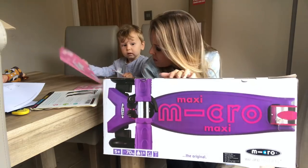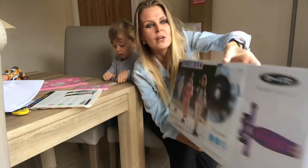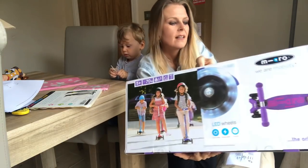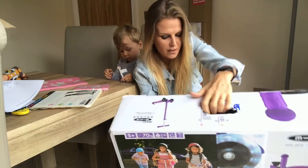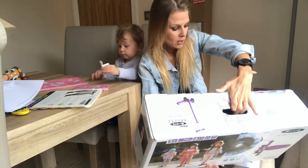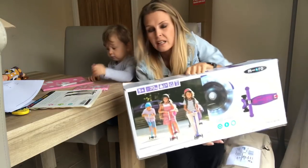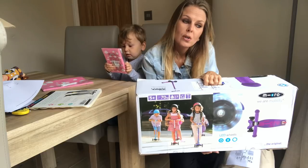We're going to put this away for Christmas. It's a mini micro, a light up one. Zaki's got the maxi. And you do try and ride it, although it's too big. I think this is 5+. But to be honest, because Zaki's got one, he's always trying to get on Zaki's anyway. Maybe just not yet, but it lights up. It's got sparkly lights. So that was thanks to Littlewoods on Facebook.